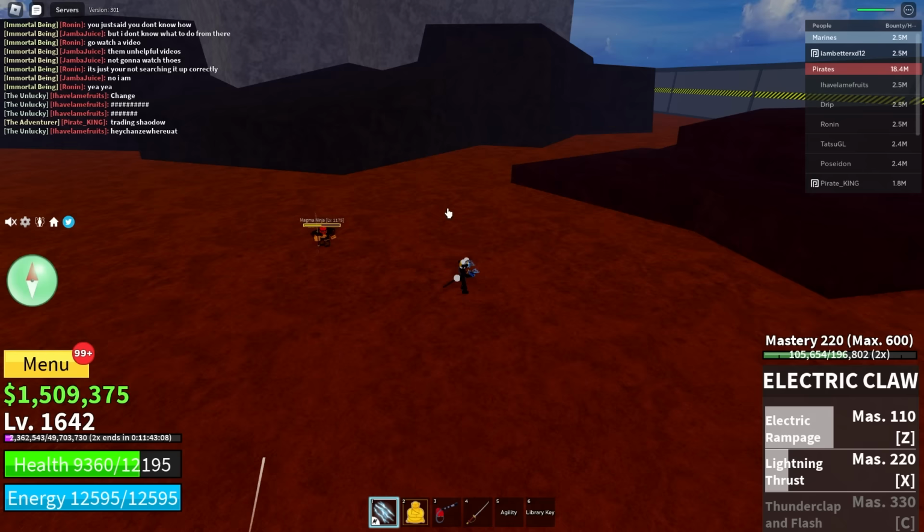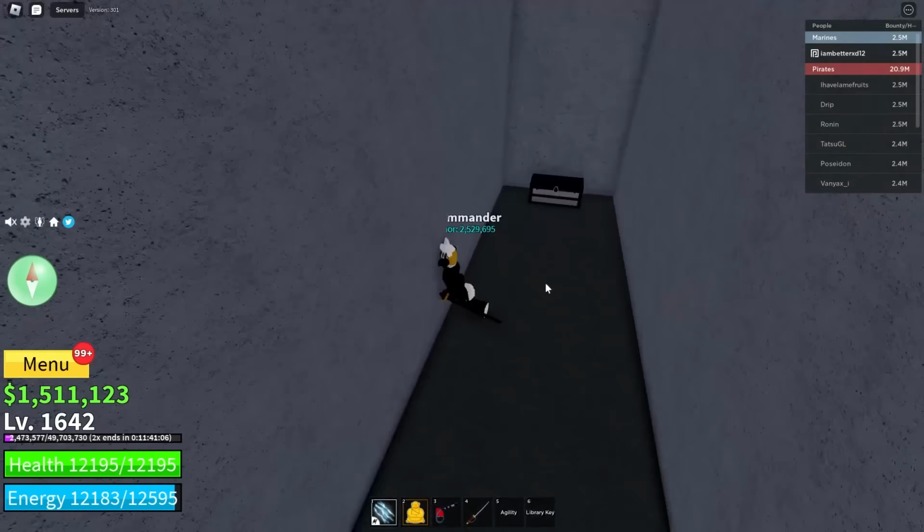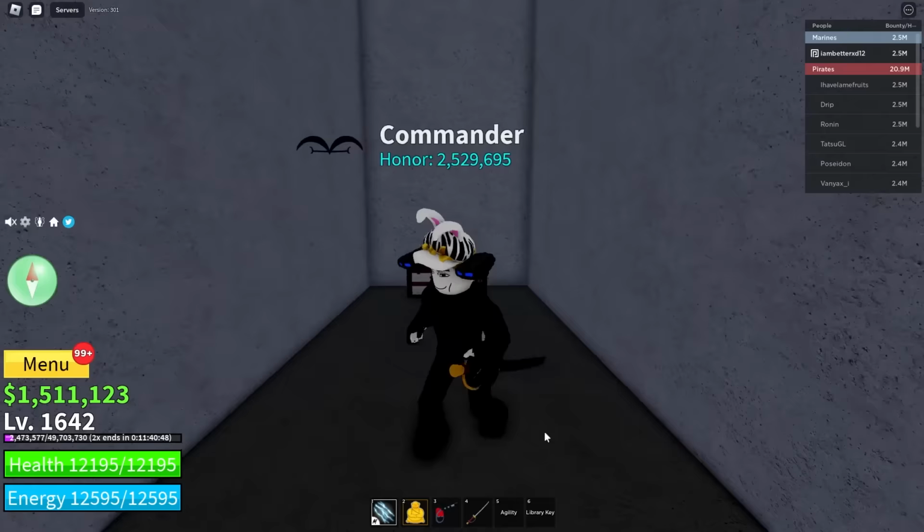Nah, I'd rather punch with my fist. Boom. Because I was never able to open this chest. I have a library key, so I should be able to open it. No, I can't. Then what is this library key for? Click. What is library key for? Okay, I'm checking the wiki.